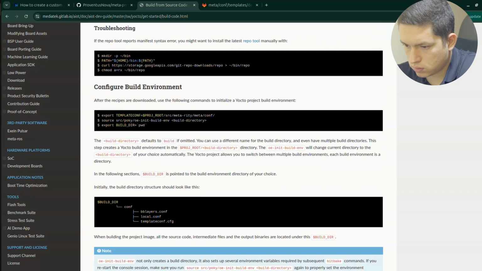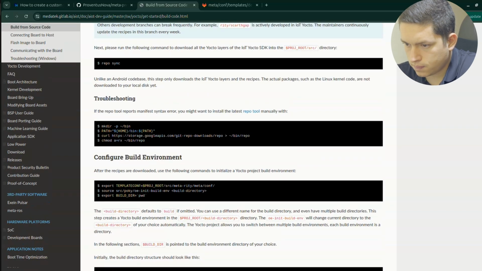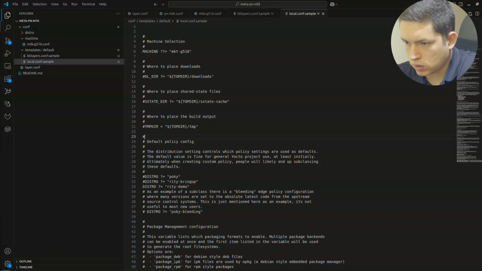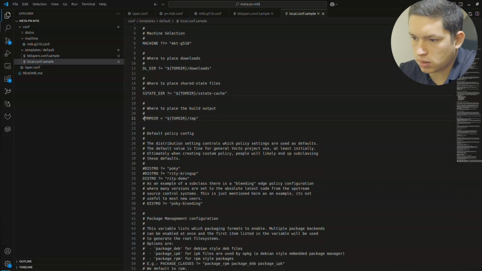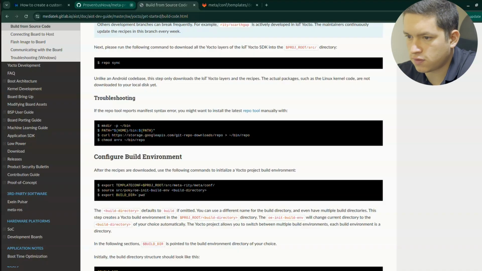Okay. Yeah. So let's change this so that it's like that. We do want to use top tier state cache, top tier downloads, and we also want to use top tier temp. I think that's how we define it here also.